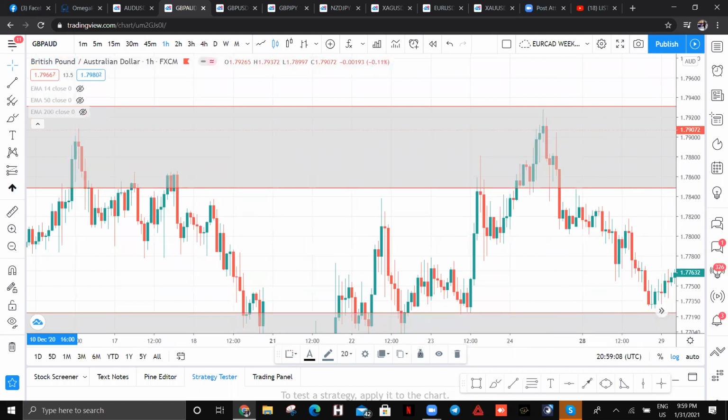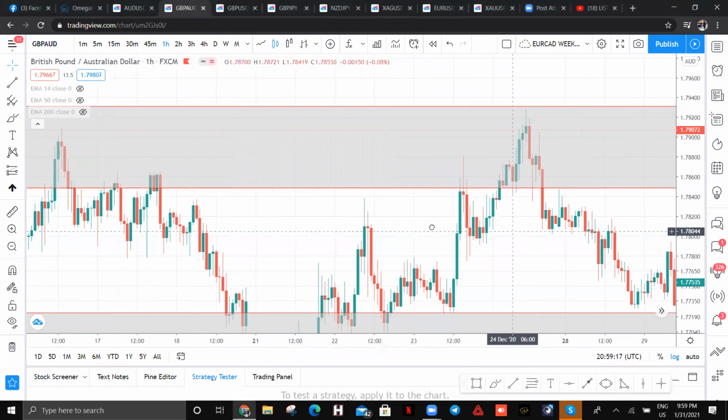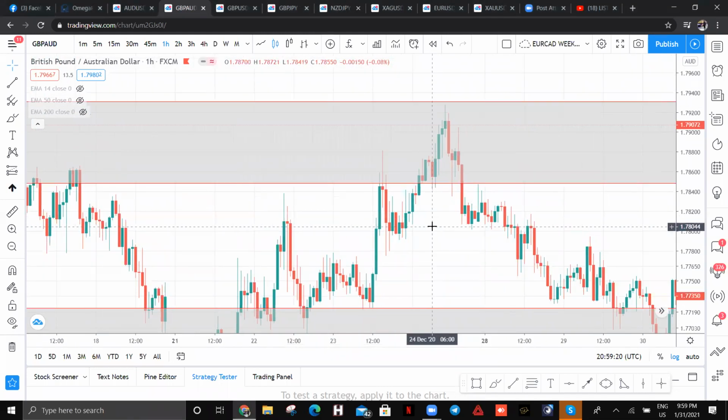My chart is blinking. Please, can you show how the strategy works on 15 minutes time frame? Okay, the same way I'm doing it is what I'll show. Don't worry. But me, I prefer using it on 1 hour. 1 hour gives me a clearer picture, so I prefer using it on 1 hour. But you can use it on 15 minutes.